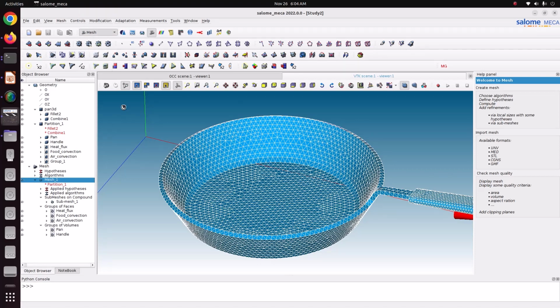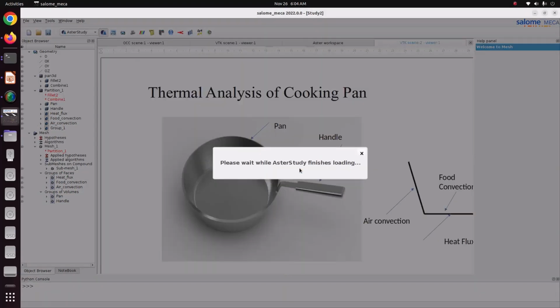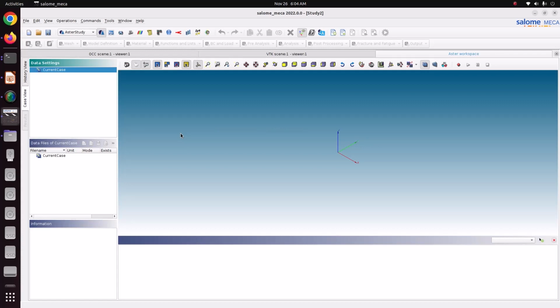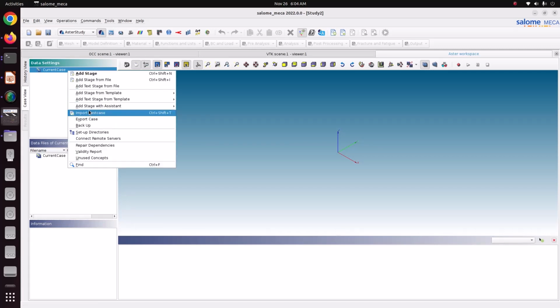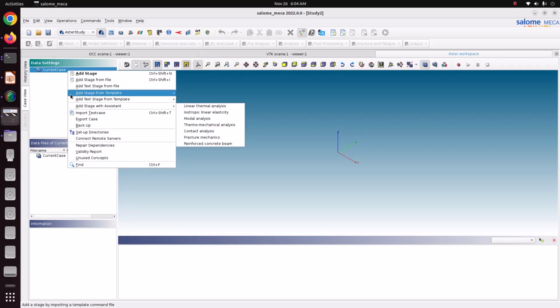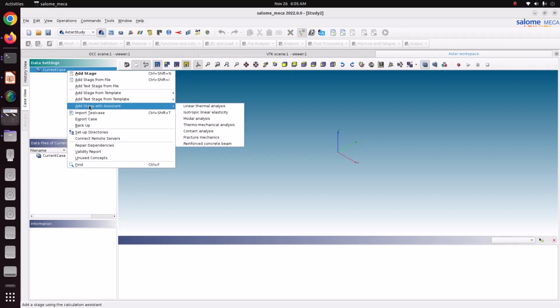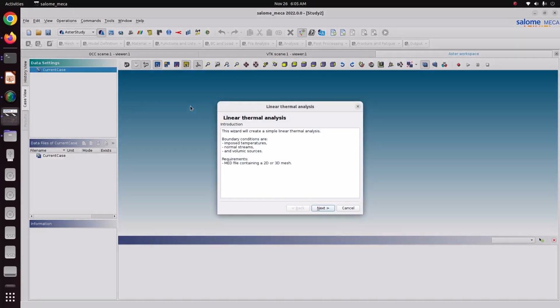There are different ways we can analyze this thermal analysis using Code_Aster. First thing is we can generate a command file. We can use ASTK to run the file. To generate the command file, there are 2 ways: one is we can use the assistant to generate the command file. Another is we can add it one by one using the top icons. What I'm going to do is use this assistant to generate a dummy command file. From that I'm going to edit it.